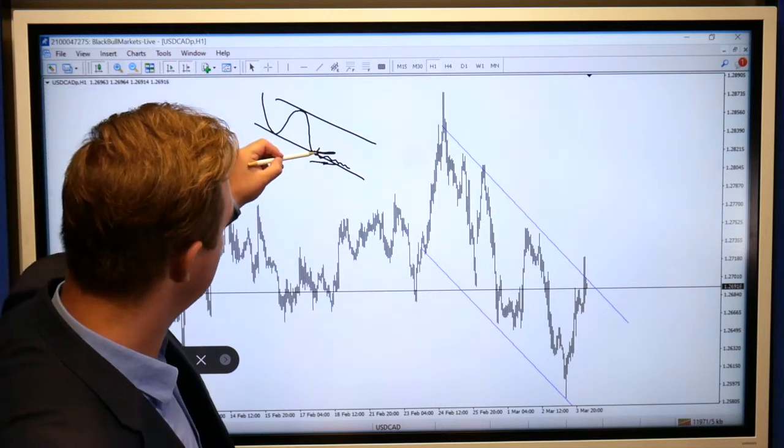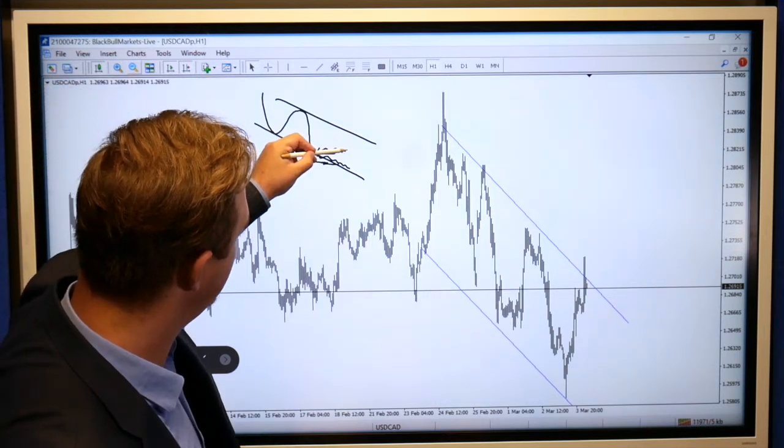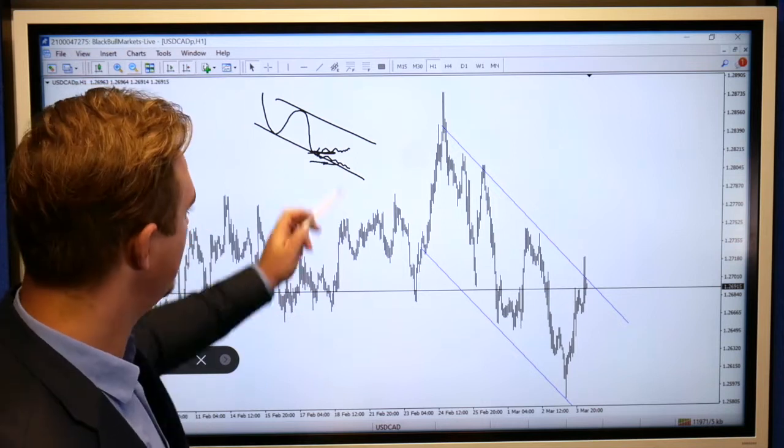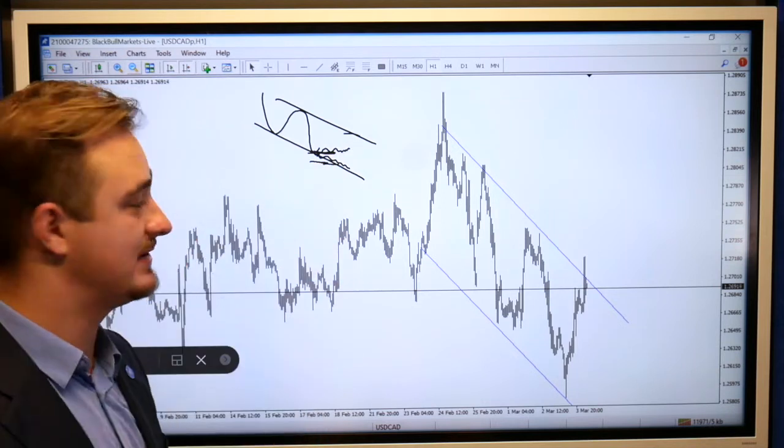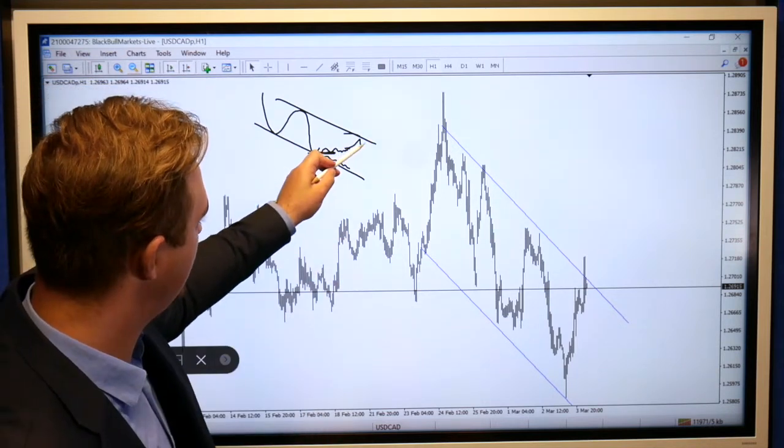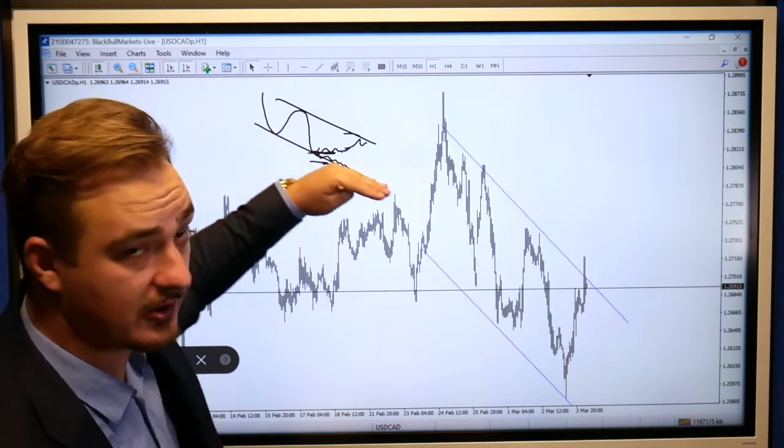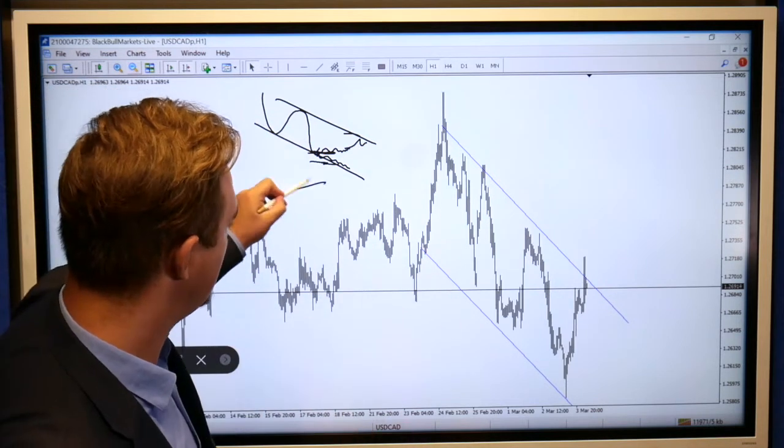And the other issue is, even if my trade does go into profit, the longer this market stays in this channel, the smaller my take profit target becomes, because that zone for the market to push into becomes lower and lower the longer I wait. That's why I don't like trading in the channels.